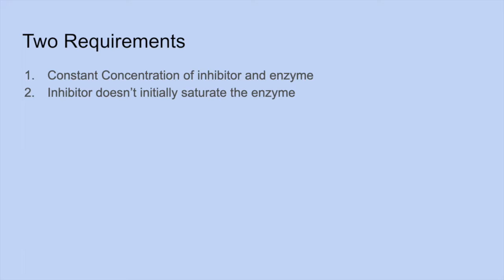Similar to past videos, we will be qualitatively visualizing the process of adding more substrate to an enzyme-catalyzed reaction with an uncompetitive inhibitor. We will imagine a scenario with two main requirements. First, there is a constant concentration of inhibitors and a constant concentration of enzymes, while the only variable is the substrate concentration. This is because, again, the substrate concentration is our independent variable, and we want the concentration of inhibitors and enzymes to be controls. Second, the concentration of the inhibitor present doesn't saturate all the enzymes.